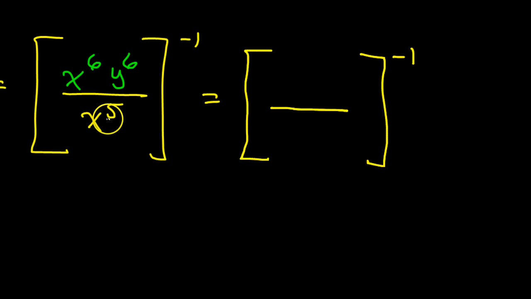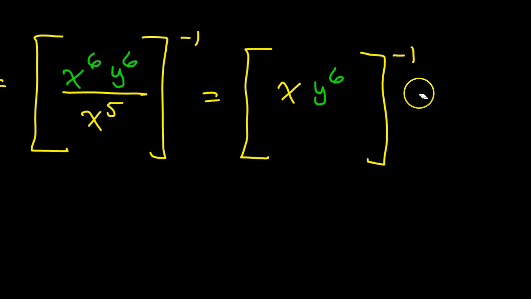So that's going to leave us with x, and then okay, that y to the 6th power is just still sitting there unchanged. Okay, there's nothing in the denominator, so we don't really need the fraction mode anymore. So now we've got this. So because there's no more fraction, we won't really be thinking of this as a reciprocal. Alright, we'll just be doing a power raised to a power. Okay, so basically you multiply.